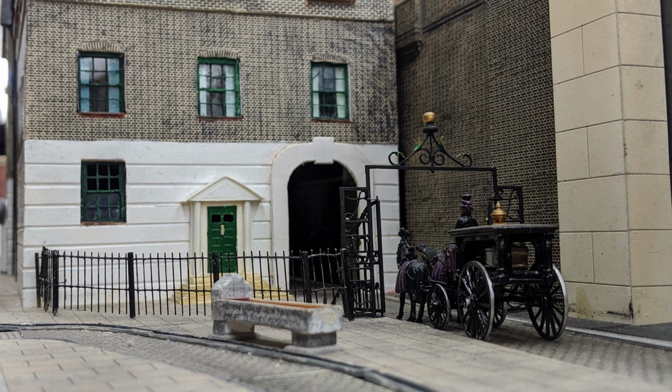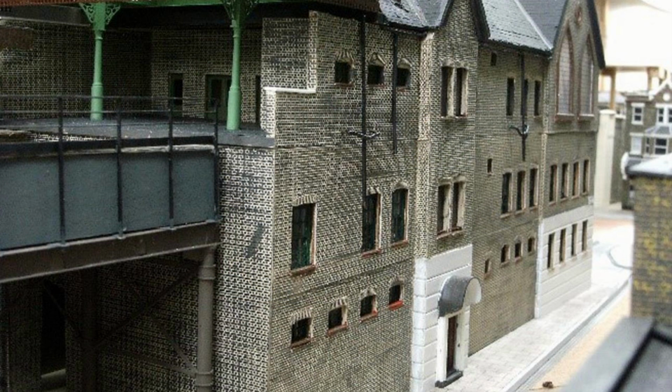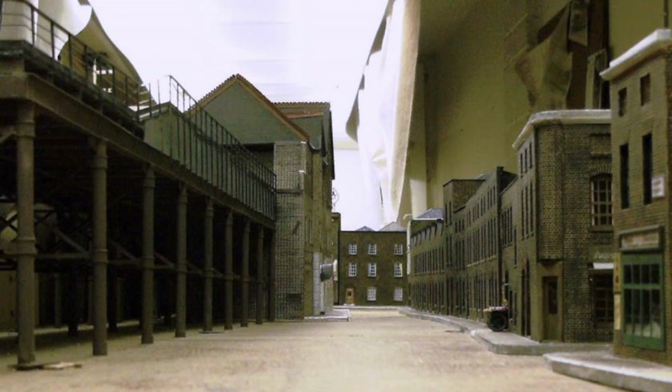The horse water trough is based on one of the remaining examples in London, now commonly used as planters. The building contained offices, storage, mortuary, chapel of rest, and lifts up to the platforms. The Necropolis platforms are supported by an iron viaduct. Here is a view showing the construction. The metalwork is made of odds and ends of tube and scrap etch from the leftovers box.